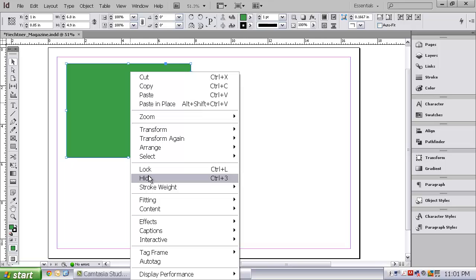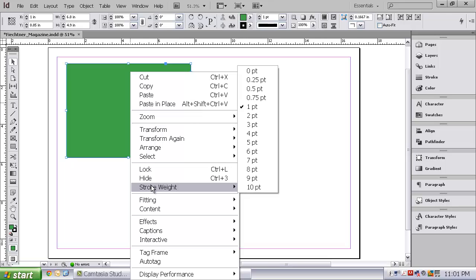You can hide it. I wouldn't recommend hiding it unless it's just a temporary thing and you go back and unhide it fairly quickly, because if you hide it and you forget it's there, sometimes it will print and you will wonder where it's coming from. So lock and hide. Stroke is the same thing you have in the top key. You'll notice in Adobe's products you can find a lot of the same options in a lot of different places. So for stroke, you can get it here, you can get it there, and you can also get it over here on the toolbar.